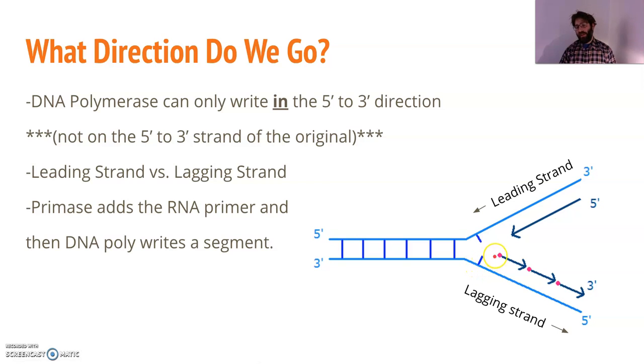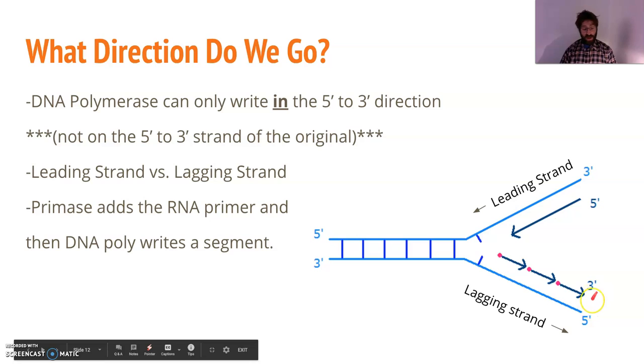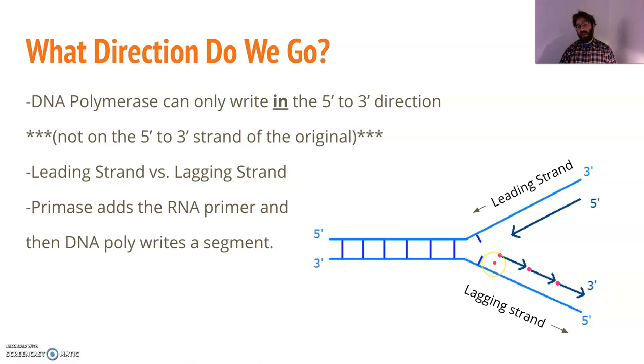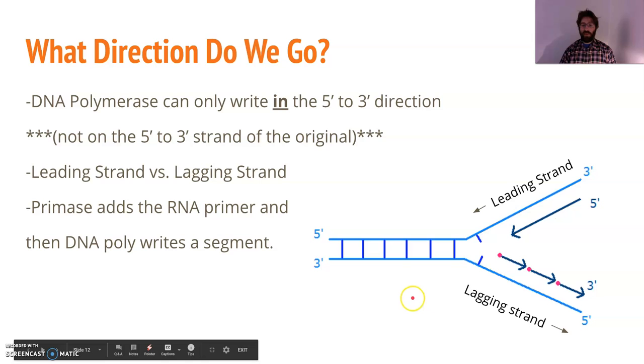All right, so the lagging strand has to write in segments. It can't just keep going because eventually it runs out of real estate down here. So what it does is DNA primase lays down a little RNA primer. These pinkish red dots represent an RNA primer. It's just one little segment of RNA, and then polymerase writes, and then it stops where DNA primase has set another RNA primer, and then you get another segment here, and then it stops where it meets that next RNA primer that primase laid down, and then DNA polymerase writes along the next segment, and it goes in that direction until it runs out of room.